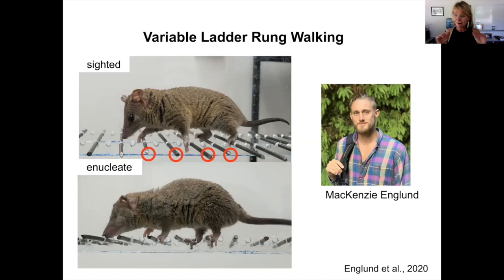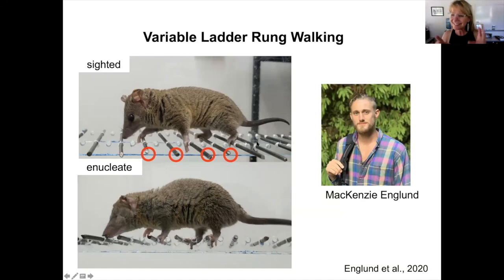This is the variable rung, ladder rung walking task. Should have practiced that. And here's what you do. It's pretty cool because you train the animals to do this, but they do this really rapidly. So they have a box at this end and their home cage, it's hard to do this on Zoom, their home cage is at this end. And they're in this box, and strung between these 2 boxes is a ladder. And there are plexiglass walls on each side. And this ladder is suspended fairly high off the floor, so they don't want to fall. And so initially these rungs are equidistant. And they really want to get out of this strange box that they don't know, and they want to run across to their own home cage. So you can train them to do that pretty rapidly.